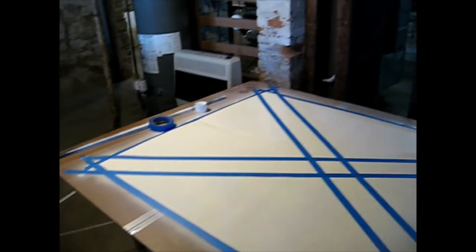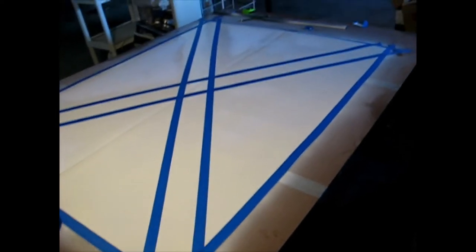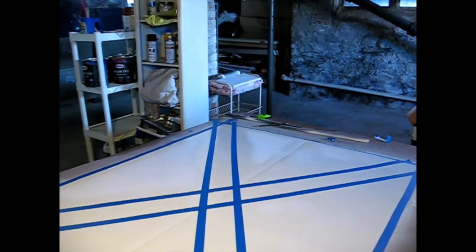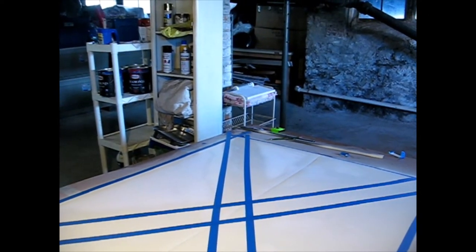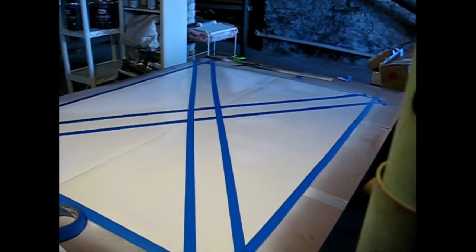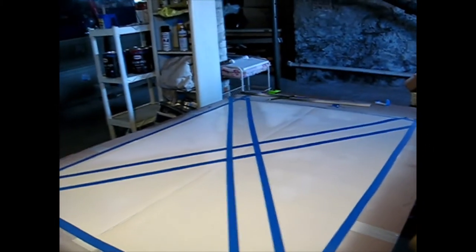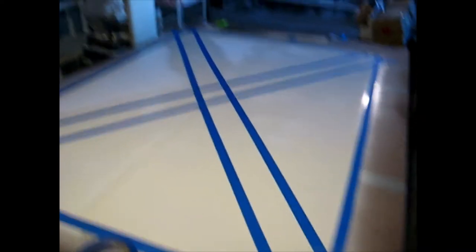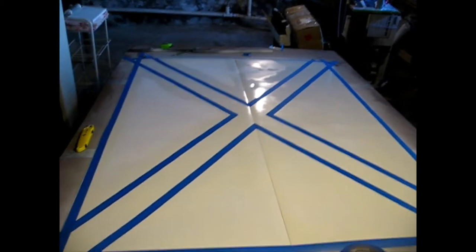All right — now both lines are in. Basically three inches straight up each side. It's a little crooked, not a hundred percent straight, but no one will notice when we're done. I'm going to try to straighten it out once more. The next thing you're going to do is take an exacto knife and cut out the center so that you have the center opening — the X is cut out.